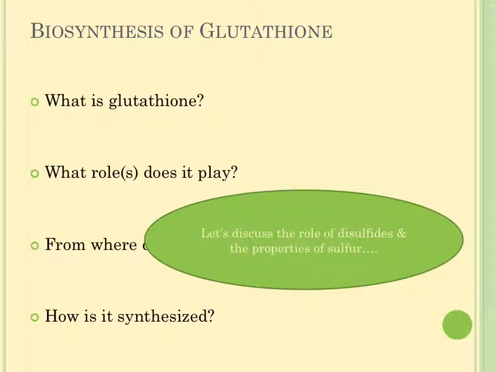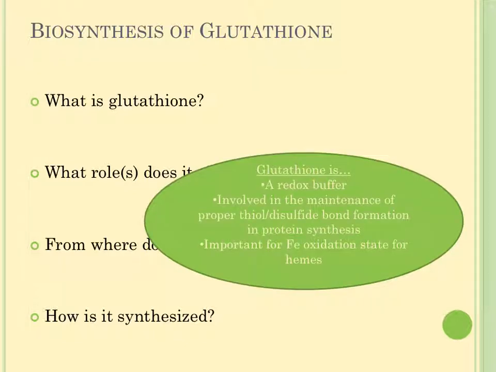So what's so important about sulfur? We've already talked about disulfides with protein bonds, protein structure. But it acts like a what? Iron sulfur clusters. It can be used for iron sulfur clusters. So that means it obviously has to play a role in redox reactions. What else does it do? It's a great nucleophile, and it's also a great leaving group. So there's lots of things that sulfurs can do. But yes, it is a redox buffer in that sense. It maintains the thiols and disulfides, and it helps with the iron oxidation state, especially for hemes, but also for iron sulfur proteins.